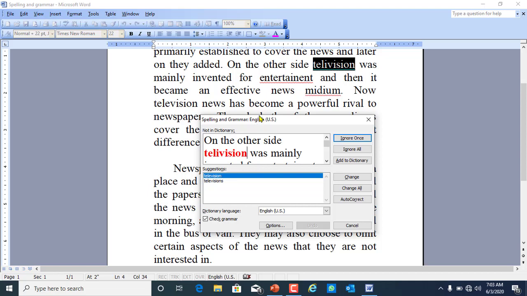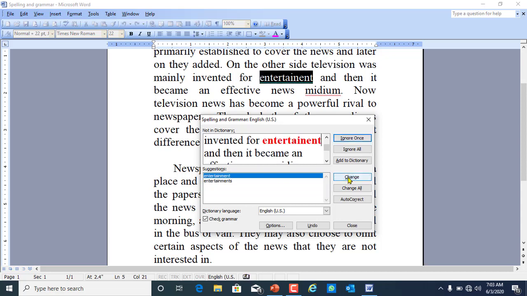Students, you can see here that Spelling and Grammar dialog box appears. There is word with wrong spelling which is highlighted with red color, and some suggestions are given in this dialog box. Just click on the correct spelling and click on Change.